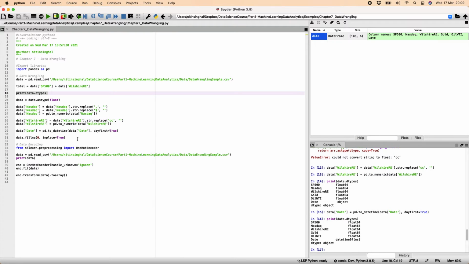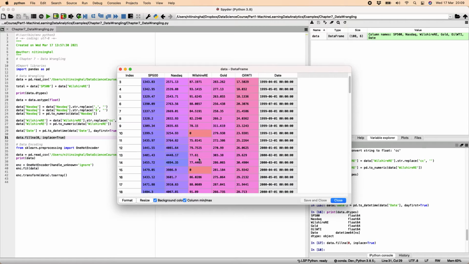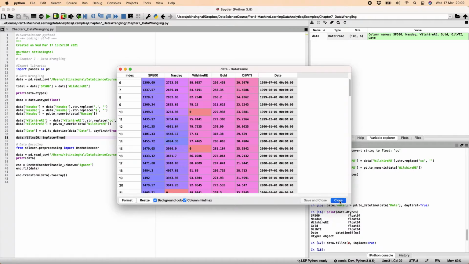So what we generally end up doing is you fill these NaNs or non-numbers with zeros, and you can always change the strategy based on the results you get. So you run that on the data frame. You know the concept of inplace is true, so it updates the data frame, and now all your NaNs have been replaced with zeros.